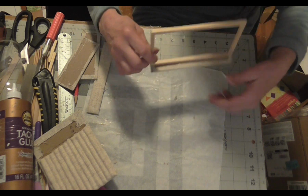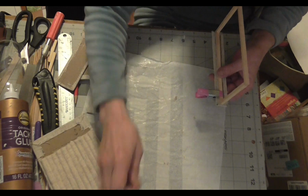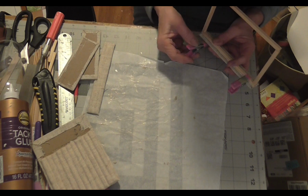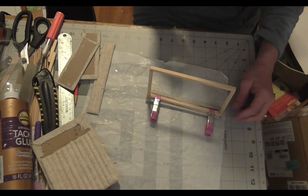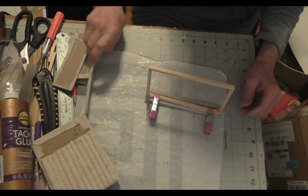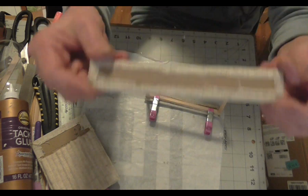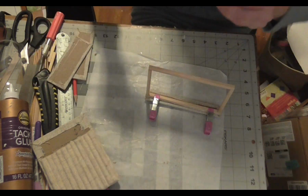And you can see it's holding already, but I think I'm going to put a few little clamps on and just let that sit. Making sure I haven't moved anything when I put the clamps on. We're just going to clamp it like that for now. And I'm going to take my second piece and do the same. And this one, I think you can see the line I drew a little better. It's right here.